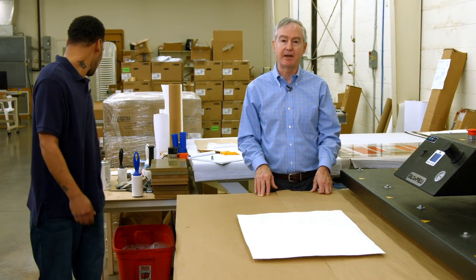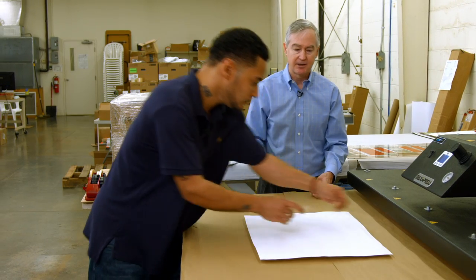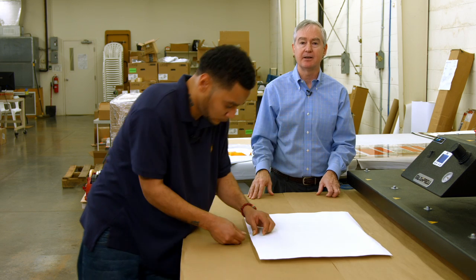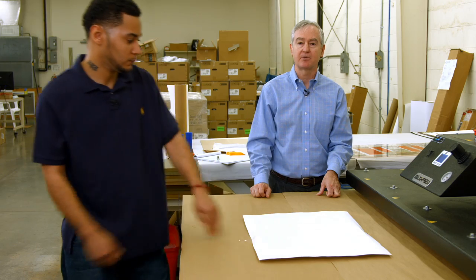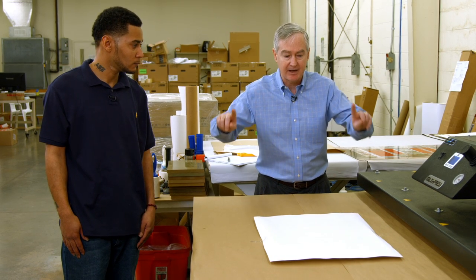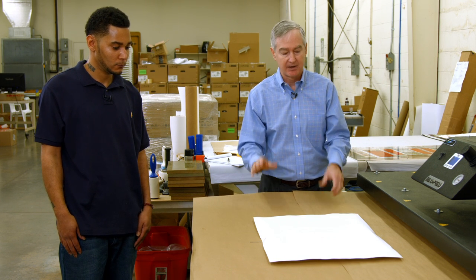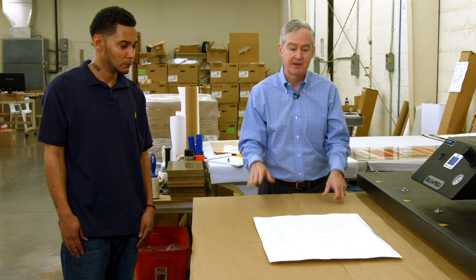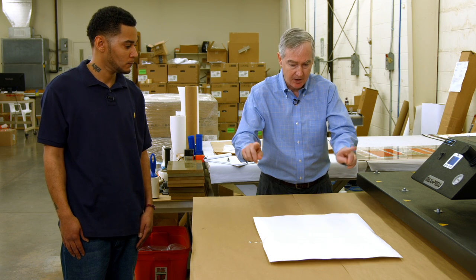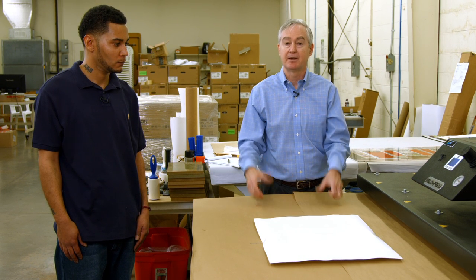Antoine tapes the transfer to the cover paper, because when the press opens, a lot of air rushes in and can cause the transfer to move. So we tape the transfer to the cover paper. Pro spray and heat tape are two resources for holding the transfer. The reason we do it this way — as opposed to taping the transfer around to the back of the panel — is because the edges of the Natural Wood panels are sublimatable. You really want to design your print with minimal bleed, because if you wrap the paper around there, ink can stain the side of the panel. This is the technique that has been very successful for us.